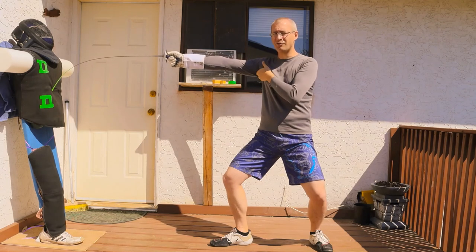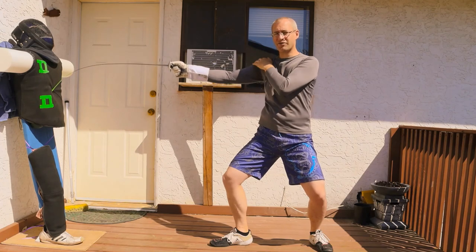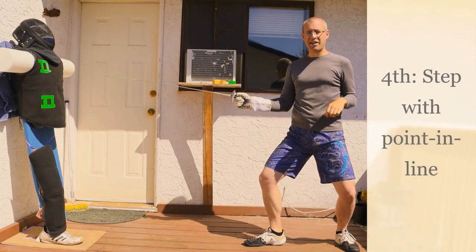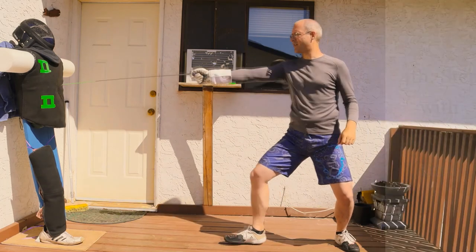Sits nice and low, you do not want it arched up. That's going to affect your posture and point control. So make sure your shoulder stays nice and relaxed. Your fourth distance is going to be a step with your line. Make sure that the line is leading the action.